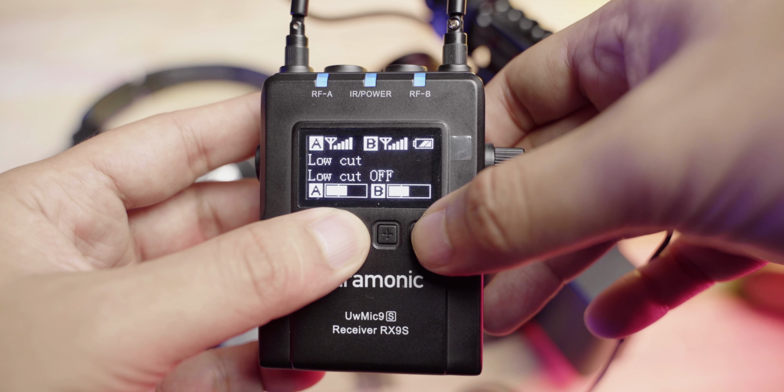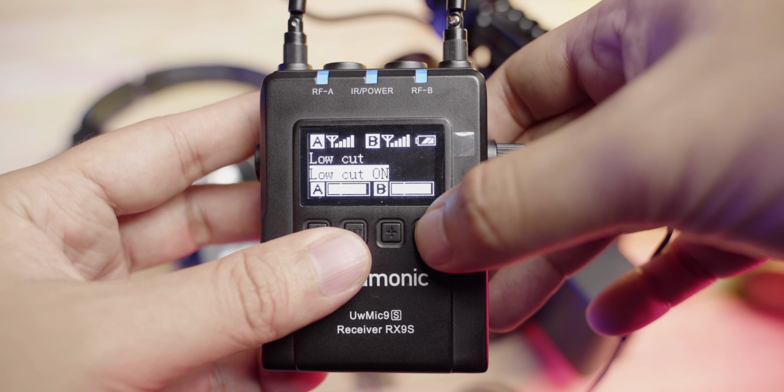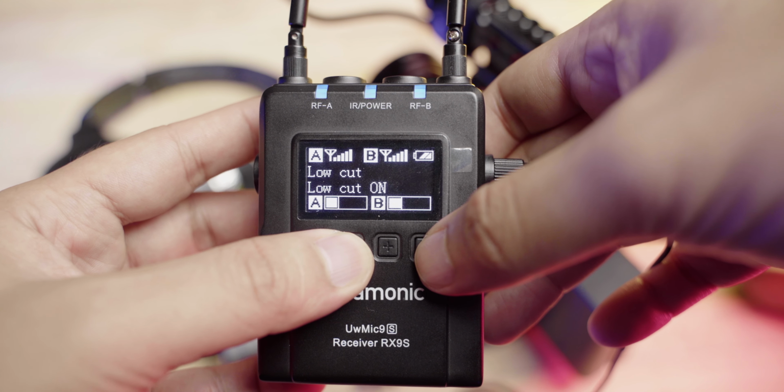Now, before I forget, the Uwmic9S features a low-cut function for low-frequency noise cancelling. Let's test and enable that now.